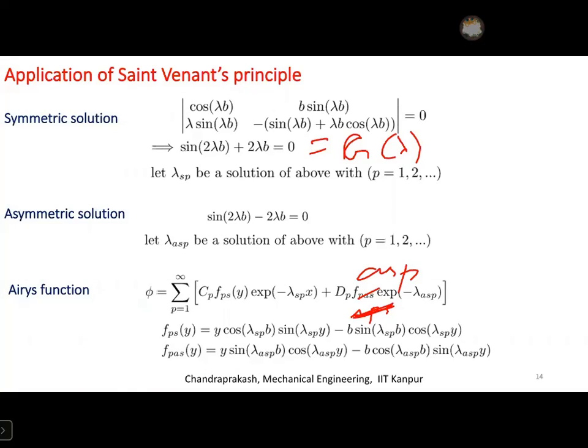So your general solution of the corrective function should take this particular form. How do you identify CP and DP? You use the remaining boundary conditions. So far in deriving this, I have not used the boundary conditions on x equals plus a and minus a. Okay, here, just the way we have solved the previous problem of beam bending, how should we choose the number of terms? Right, we chose it based on how the load distribution function was. Here also you will need to choose an appropriate number of terms and then identify your corresponding C1, C2, C3, and so on, and D1, D2, D3, and so on.